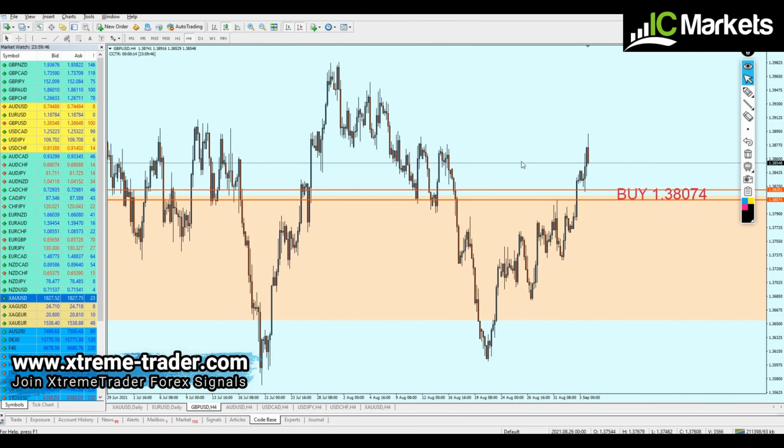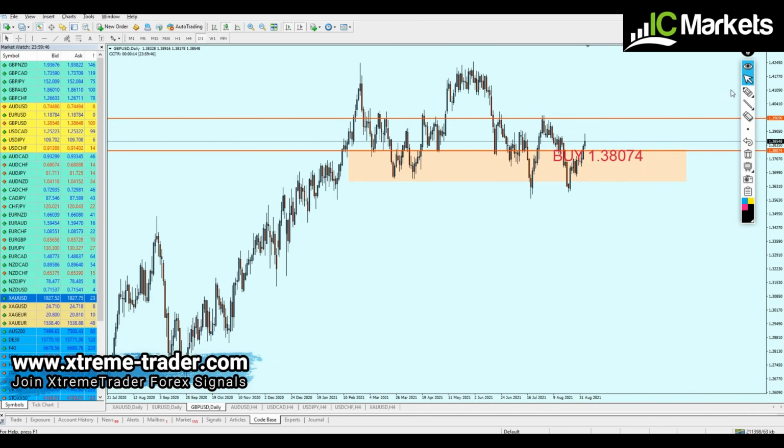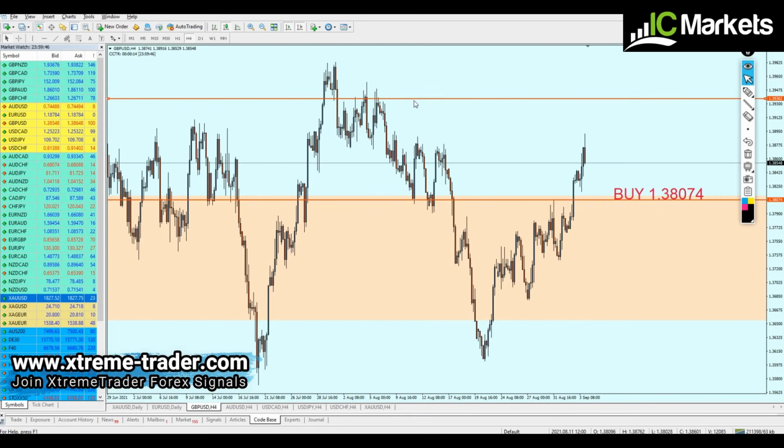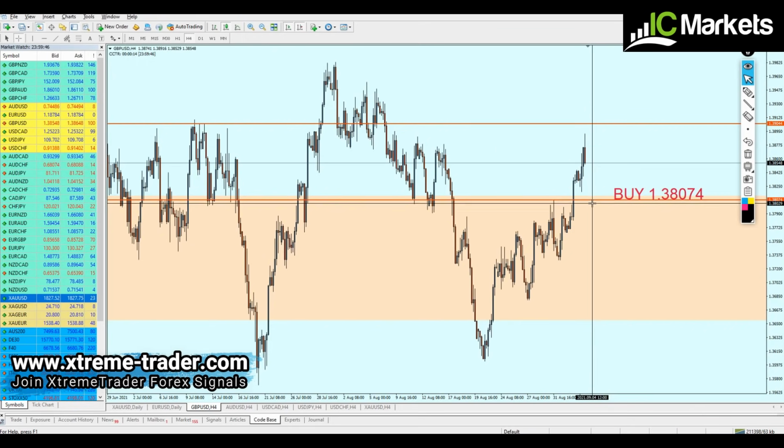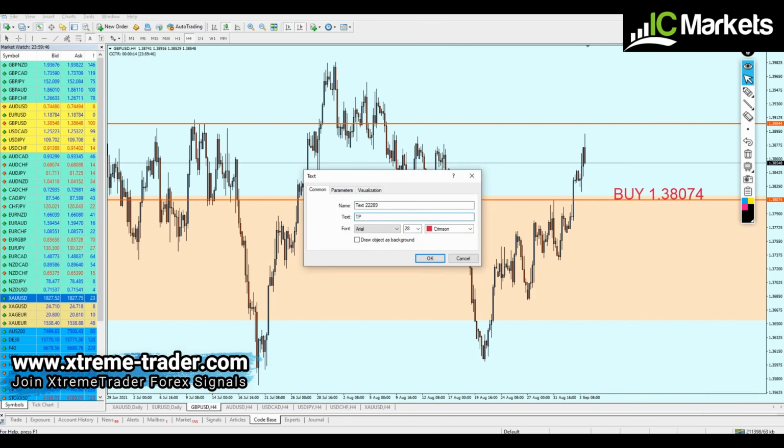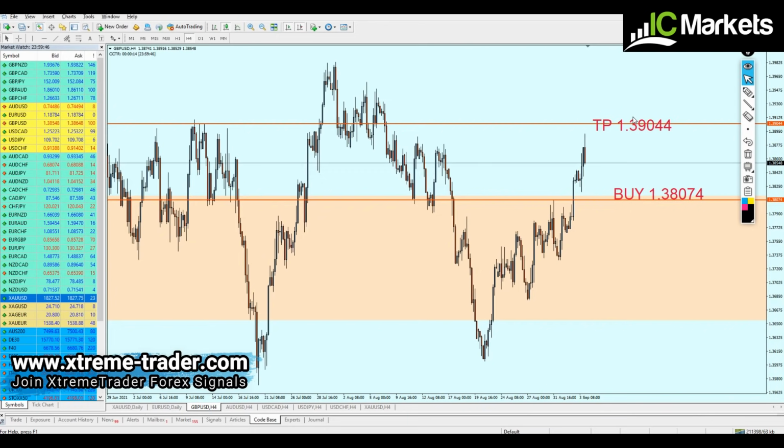And of course for the target we are aiming, let me just go back to the daily chart, and indeed we are aiming at the peak of that resistance, which as you can see, my friends, has been a very strong resistance level. It doesn't make any sense to set any target higher than that resistance. We have to wait and see how the market is going to react to that level, which means our target is going to be 163 pips, and I really want to make more realistic targets. So therefore, I'm going to reduce the target to be right here, the peak of this previous resistance. Look at my mouse cursor. So the target is going to be 90 or 97 pips only of profit, which is going to be good until the midweek analysis. So therefore, 1.39044 is going to be our target.